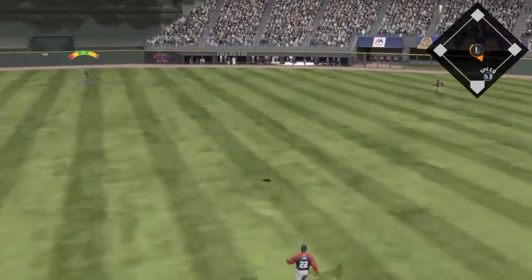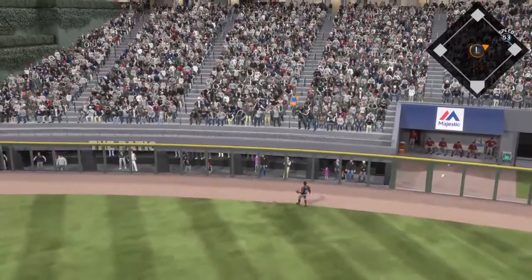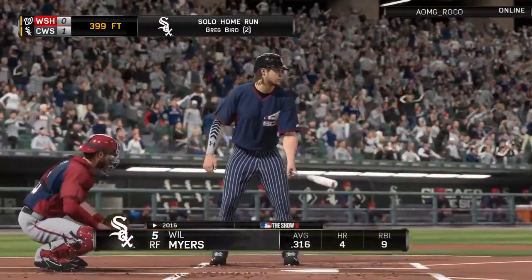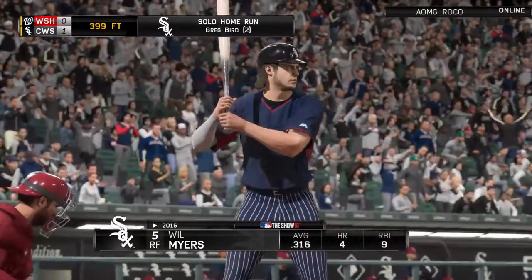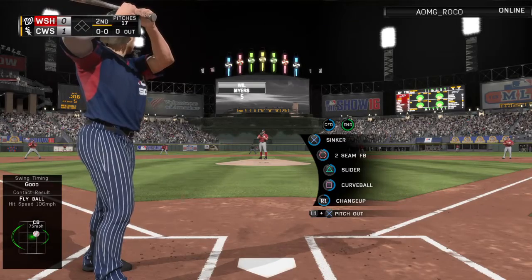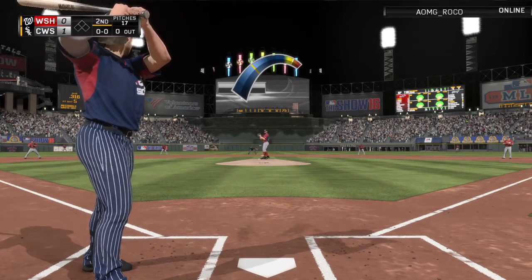Hit in the air toward the gap in right center. Ranging back is Burns. Still going back. And goodbye. This one ain't coming back. Batting fifth, right fielder, Will. Solo shot to right center. As the White Sox are on the board first, it's 1-0.